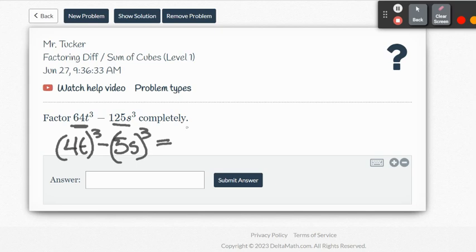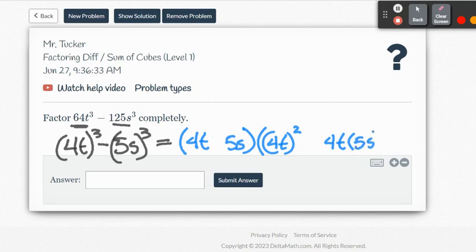And again, we're going to do that skeleton. The bones of it is you write your first term, the 4t, and your last term, your a and your b value, 5s. And then you say times, we're going to write 4t in parentheses, and it's going to get squared. So it's first term squared. And then it's the product of the first and last term. So you write 4t times 5s. And then it's your last term squared, 5s squared. Now, that's the skeleton of it. That's the bones of the formula. So it's a squared, a b, b squared. And then we just need to fill it in with SOAP.